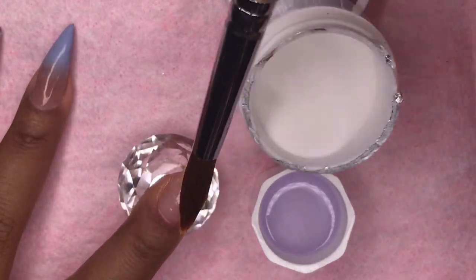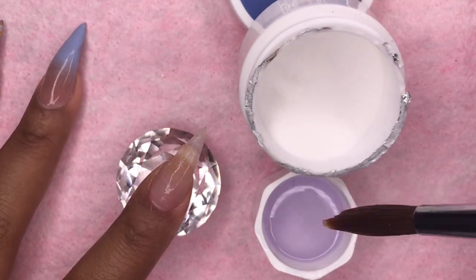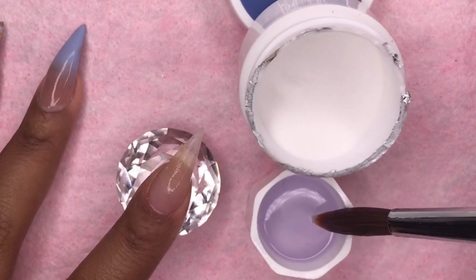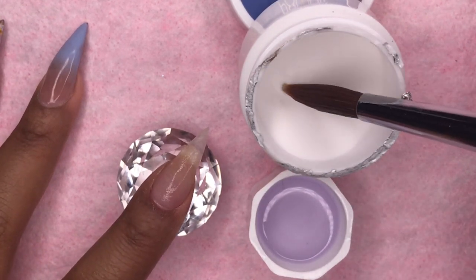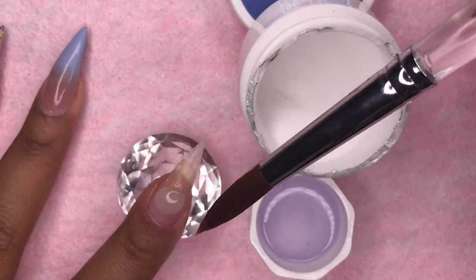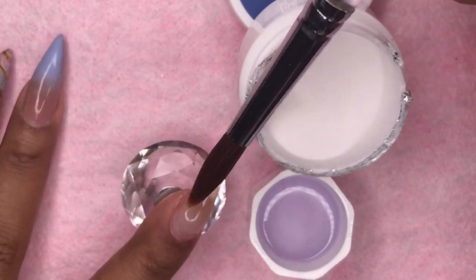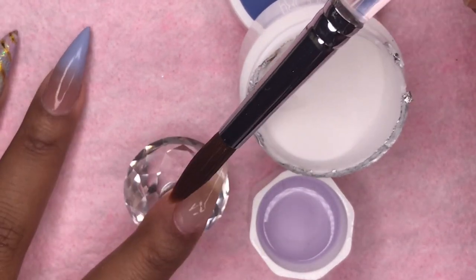I've watched quite a lot of videos on people doing this, and so many people are saying the acrylic's so hard to work with, it dries so quickly, and it's so difficult. But honestly, I don't feel like it is. I feel like if you work very wet and with small beads, then it's really easy to use, and I really do enjoy it. I really do like it.